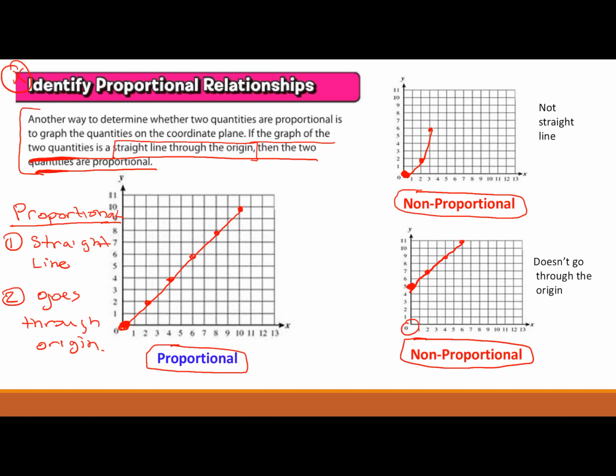All right, pause for a moment. Well, don't physically push pause, but think for a moment. Can you summarize this slide? Do you understand that proportional relationships are straight lines that go through the origin? If not, go ahead and re-watch this section. If you understand, all right, follow me. We're going on to the next slide. We're ready to tackle some problems.